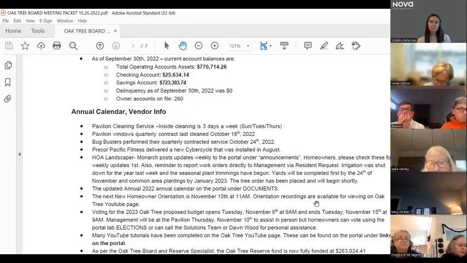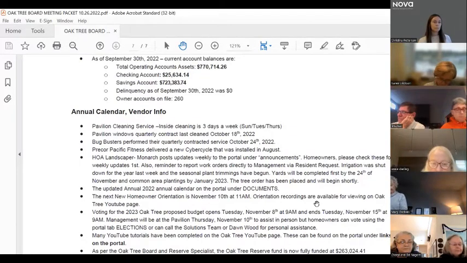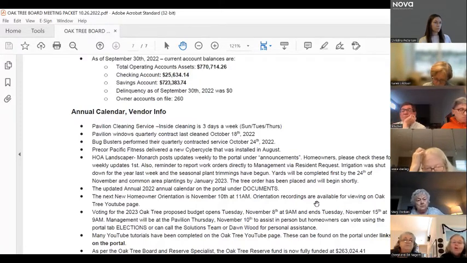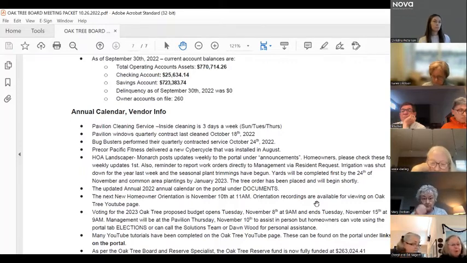Pavilion cleaning service. Inside the pavilion, Service Master cleans 3 days of the week, and that is Sunday, Tuesday, and Thursday. And they're usually there super late, like 9 o'clock, 10 o'clock at night. So you might not see them unless you have a private event or you're in the gym working out late. So that's when they are there. They also do the patio, but they only do that seasonally. So they're not cleaning the outside patio at this time, just during usually June, July, and August and September is when they do that cleaning.